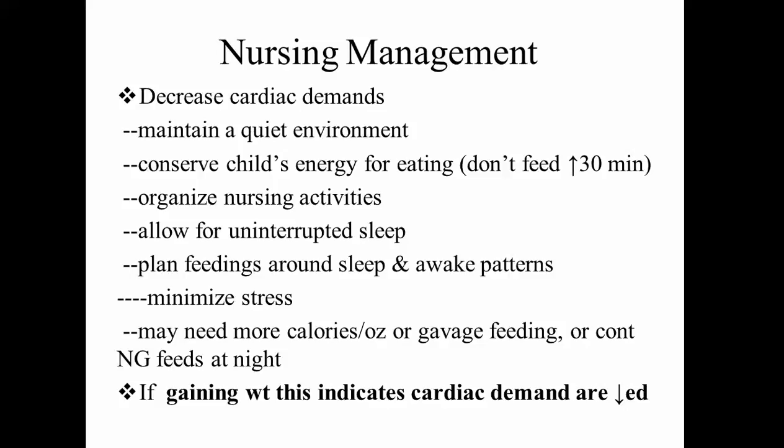Now, some infants may need more calories per ounce. So instead of giving them 20 calories per ounce, the pharmacy, or you, may even add some more MCT oil to create more calories per ounce. So they may require 24 or 28 calories per ounce. So the doctor will determine that.